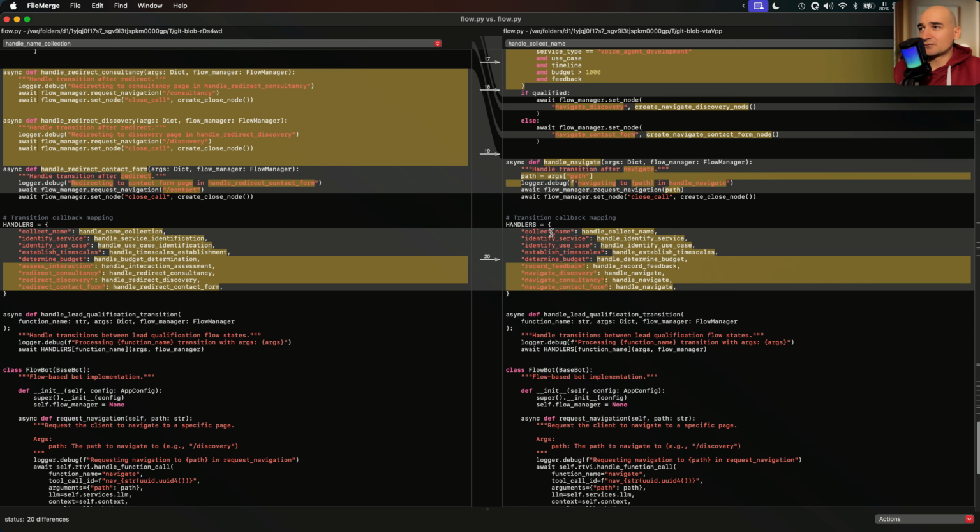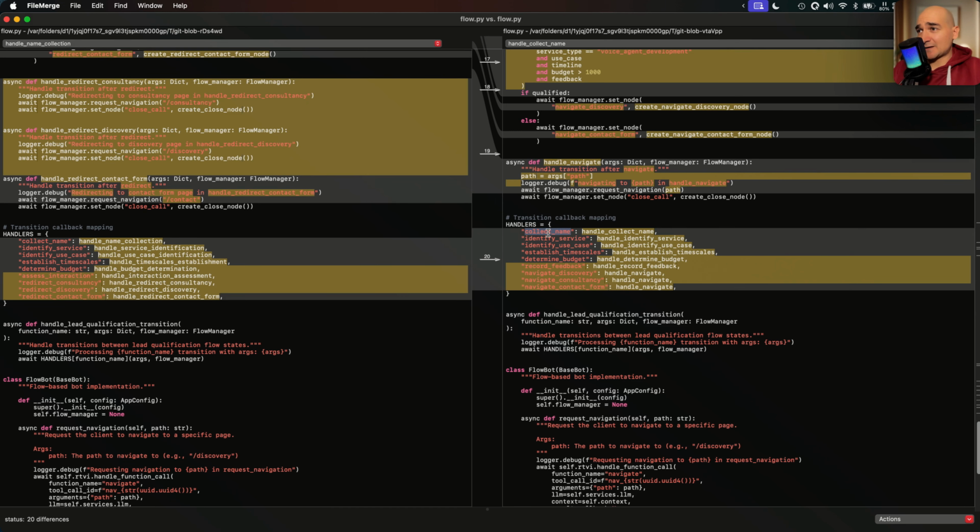That's not really a good convention. So collect name, handle collect name, identify service, handle identify service, rather than handle service identification. The reason this is good is if I want to rename all of these with a find and replace, I can just do it by replacing this part and everything will be consistent. So it makes refactoring easier, and also I think it's just clearer this way.